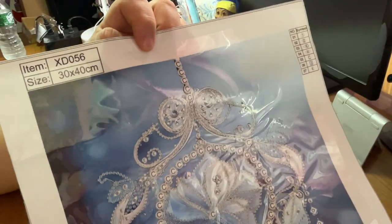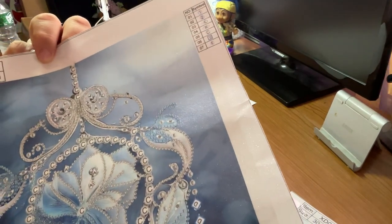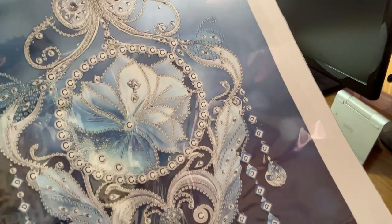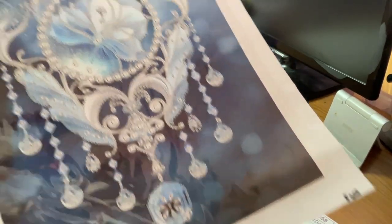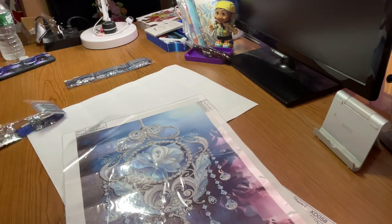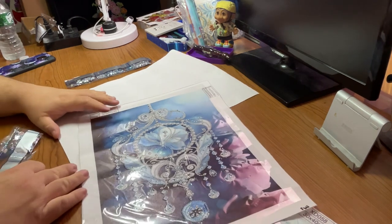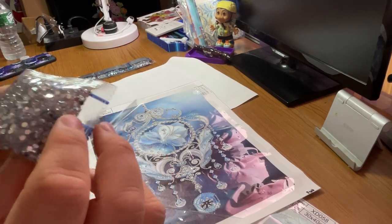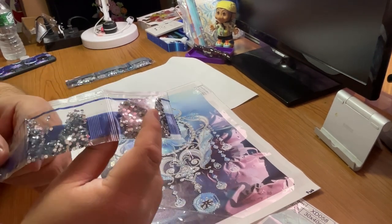So here is our information over here. There are seven shapes, colors, and sizes. And here's a closer look at the drill field. Very pretty. These are all very wintry too. Fifty-six. So great for Christmas in July, maybe, right? So you don't have to do a large painting — you can do a special drill that kind of feels very wintry. So these are clear drills — they're not the special iridescent ones — but then we're back to the ice blues. And those are the only two rhinestones in here.